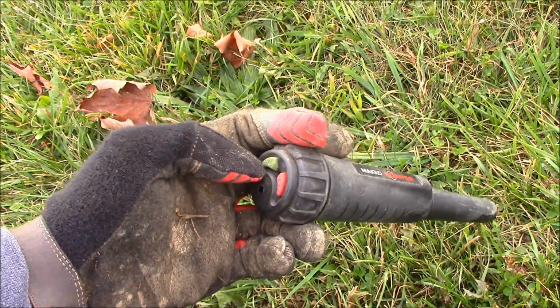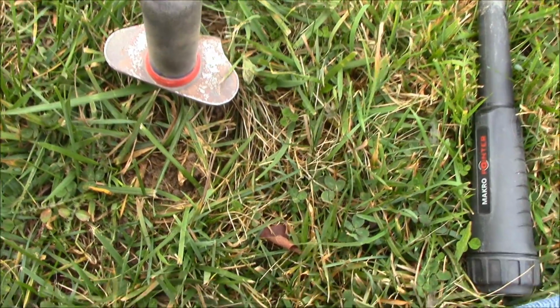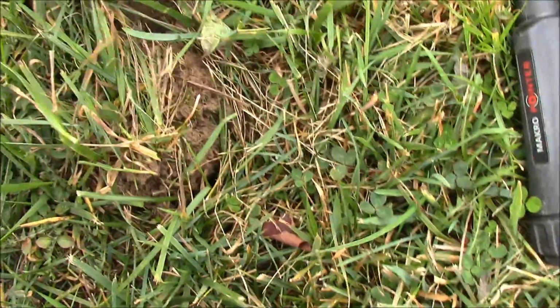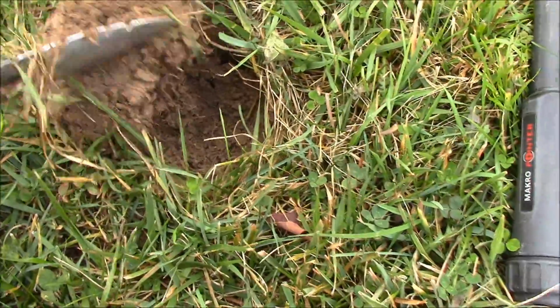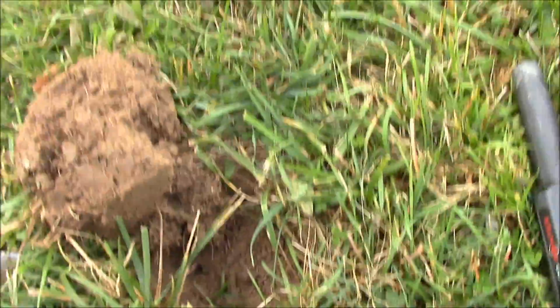So let's go on to the next target. Okay, folks, I got a couple really odd signals here. I think it's going to be some junk mixed in with maybe a decent target. I started to cut the plug here already. The pinpointer has told me to try right here to start out. So my plug didn't come apart very good here. Let's flip this back here. Let's see what we got.